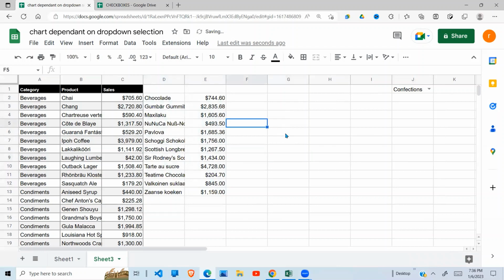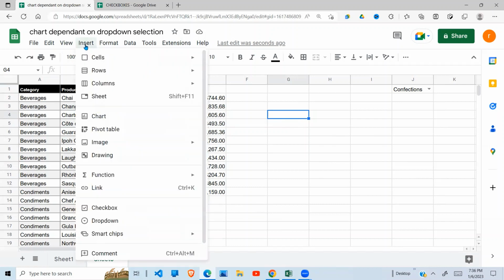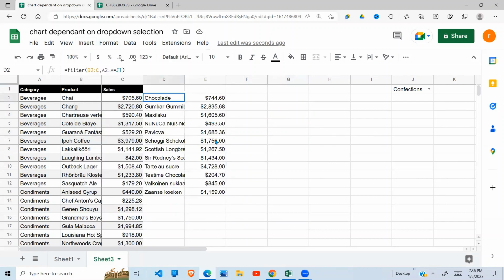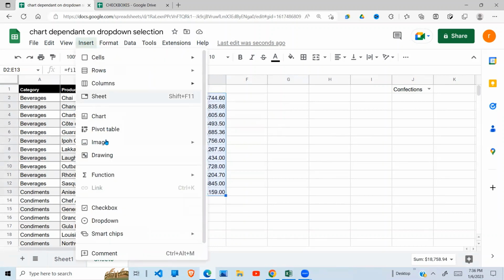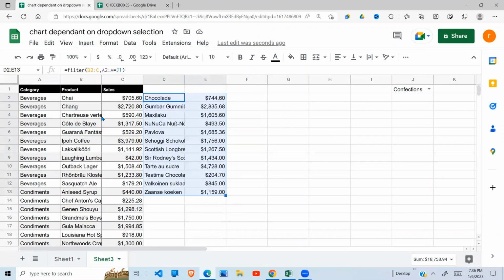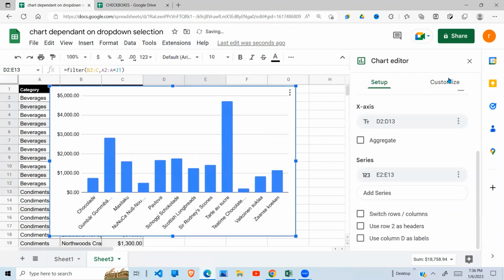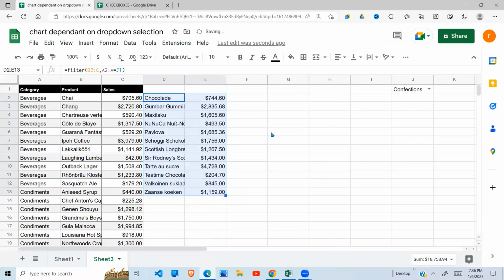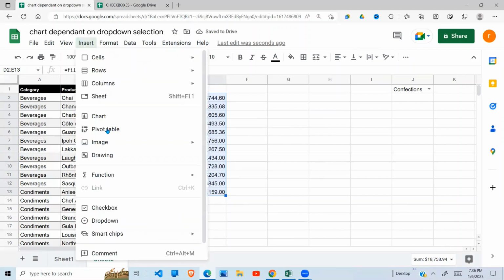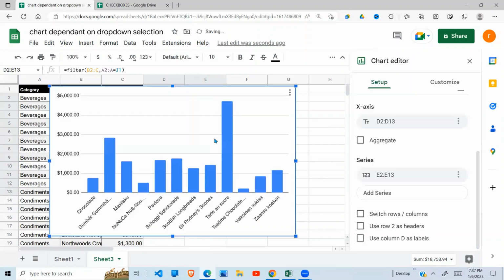So with that out of the way, the next thing I'm going to do is draw my chart based on this data here. So to do that, I highlight my data set, go to chart. Let me first delete this, highlight my data set, chart.